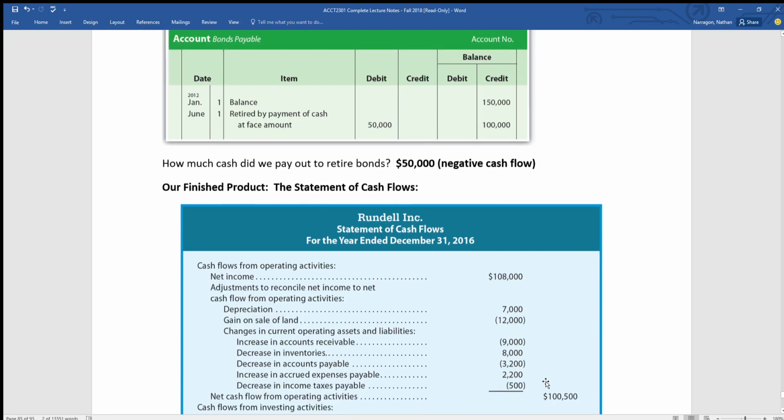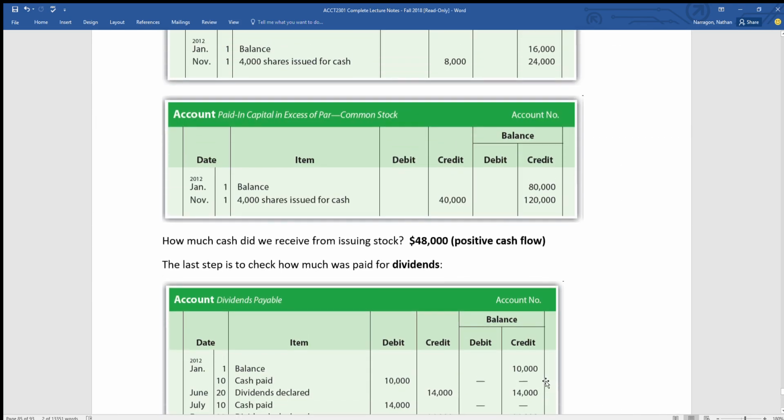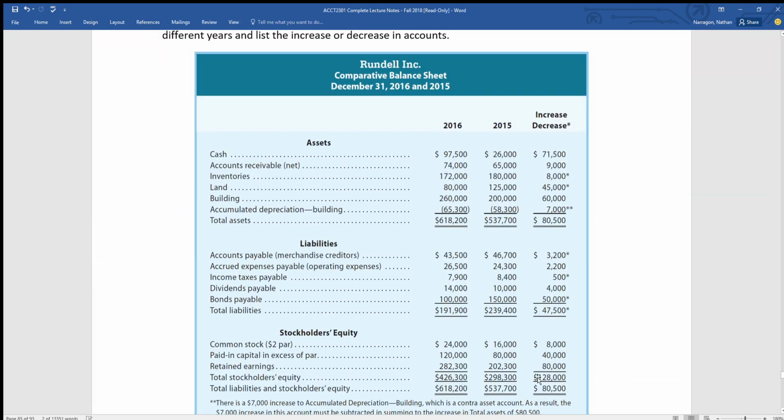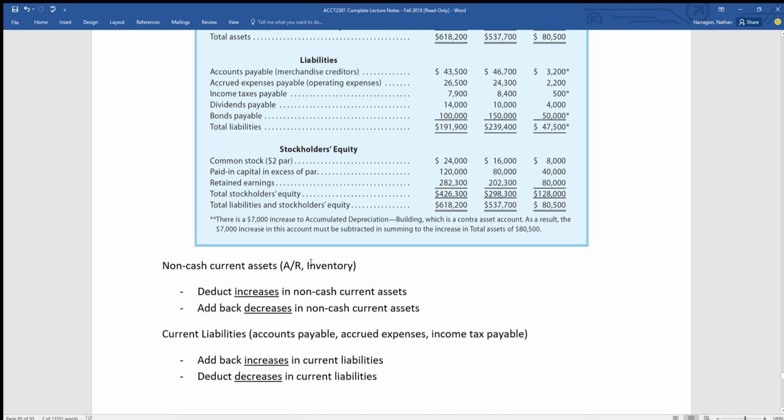What we're going to look at is we're going to go right back to our balance sheet. So going all the way back to the balance sheet, there's the 26,000 that we added back, and we're going to look at this. This is our ending for 2016. We want to make sure that is correct, that balances to our cash flow. Notice also this, increase, decrease, 71,500. That should also match if we're doing a comparative balance sheet.